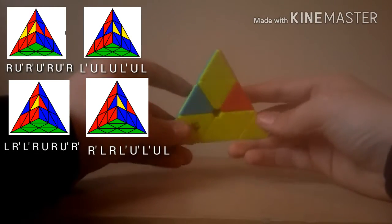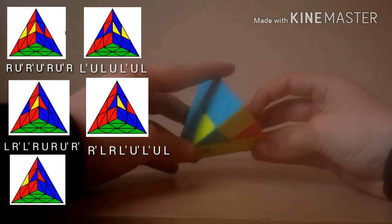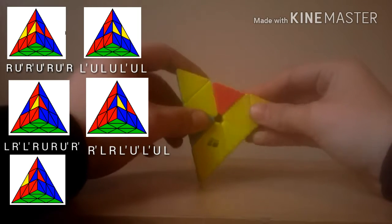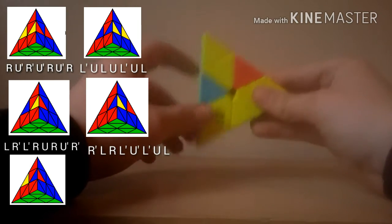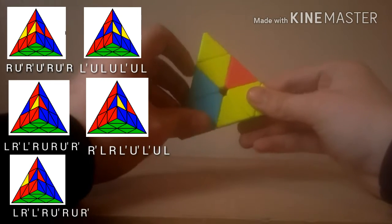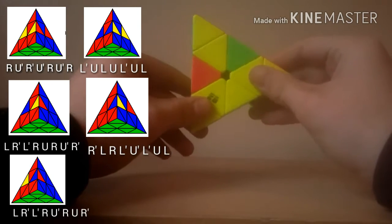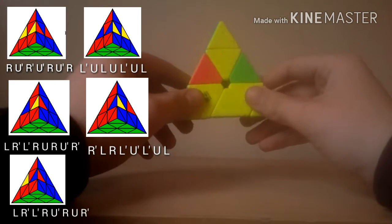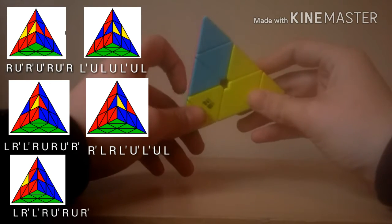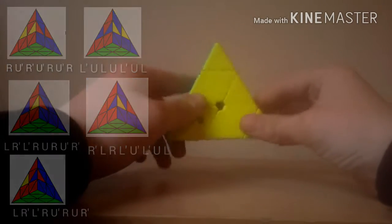Now the fifth and final case for solving the Pyraminx on the last layer is this one, where this edge is correct and permutated correctly, this edge is correct but not permutated correctly, and this edge is correct but not permutated correctly. Now to do this is L, R prime, L prime, R prime, U prime, R, U, R prime.